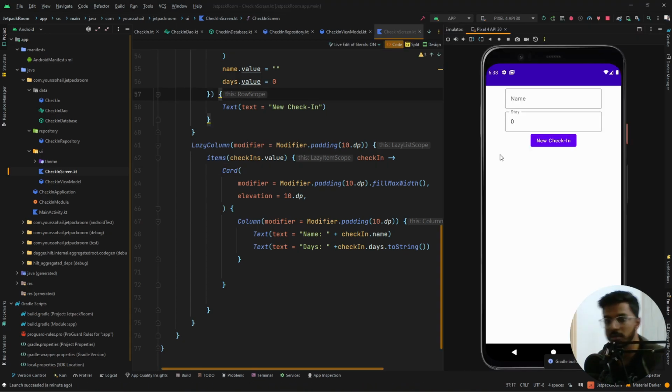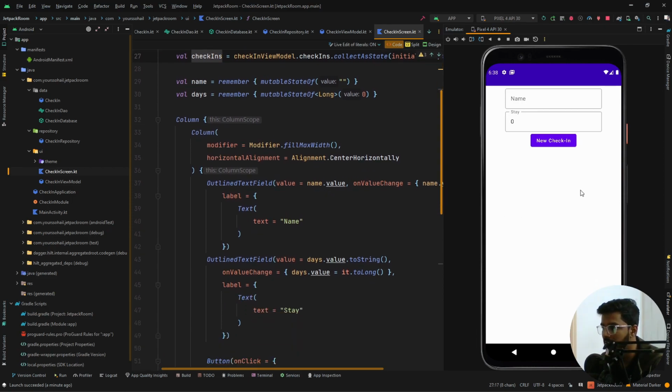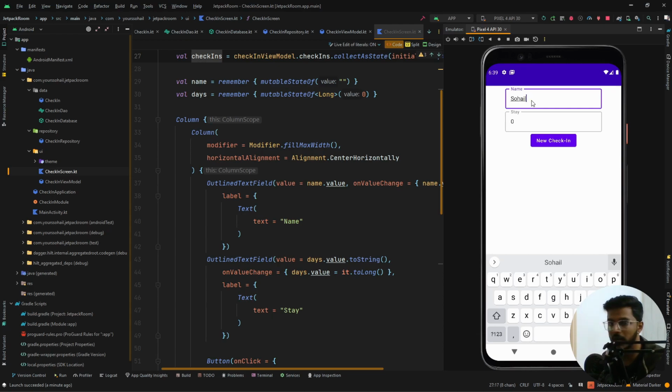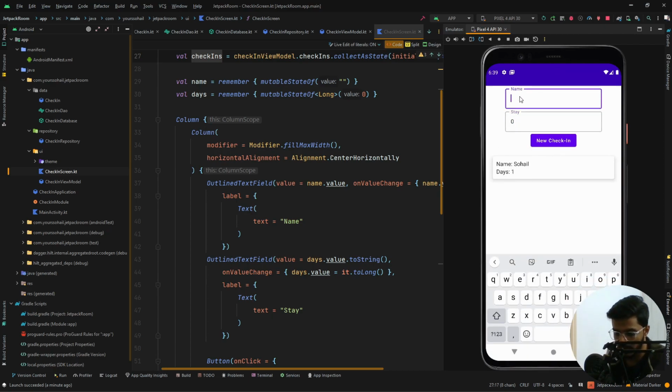So this is how it looks. Right now, once the application runs, if there is some data that is saved, there should have been a list of cards at the bottom, but since there is none at the moment, we are not able to see it. So let's add some data. Let me add my name, and let's say day is 1. So click on check-in, and you can see it created a card. Again, let us add some random name, and let's say 12, and it will create another card.